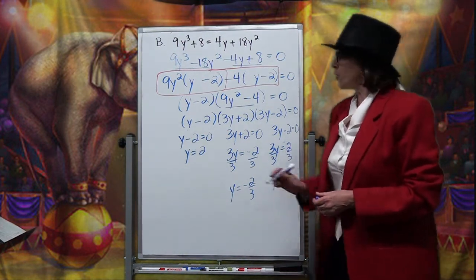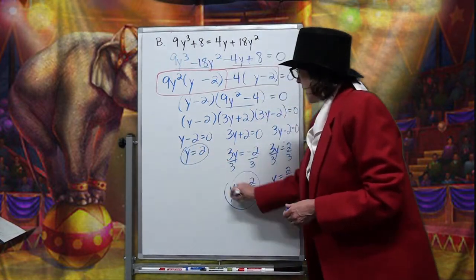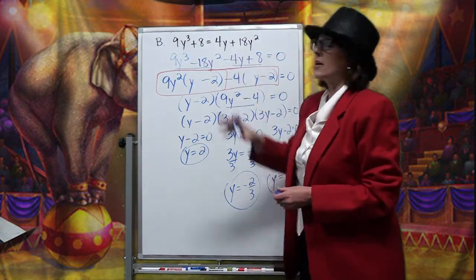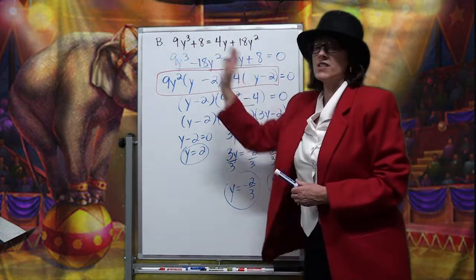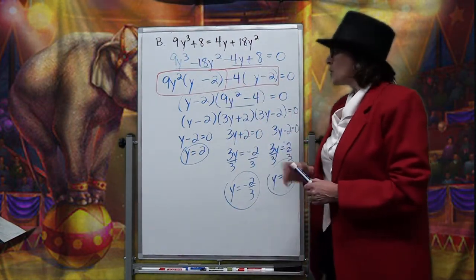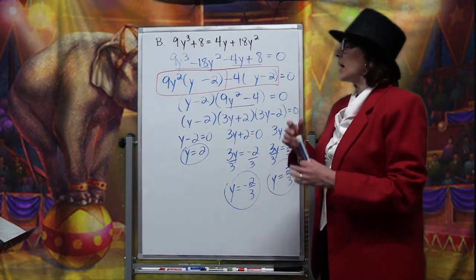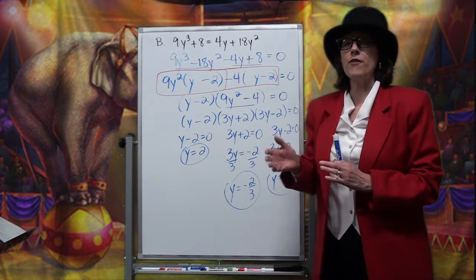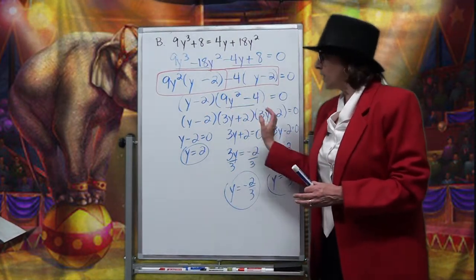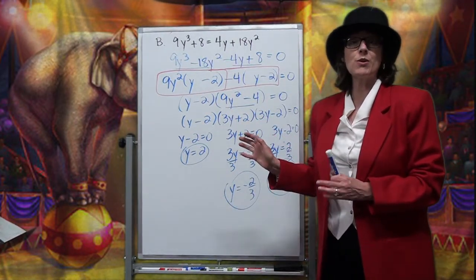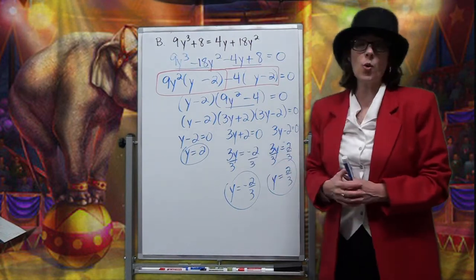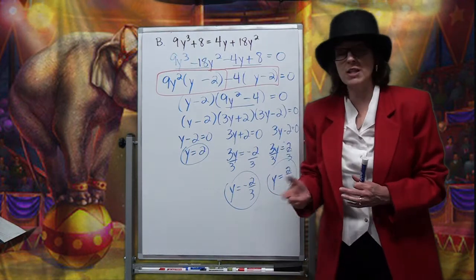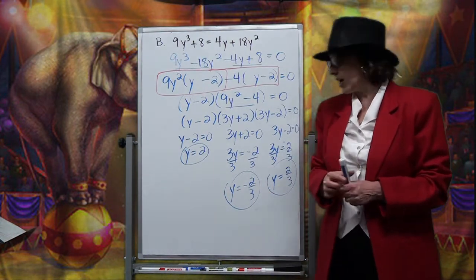So here are the 3 numbers that I can plug right in here, here, and here, do all the order of operations, and get the left side and the right side to be the same. So notice that, and once again, if you've got 3rd degree or higher, you're going to set it equal to 0, factor, factor, factor, and then solve each one, so each one of those factors equal to 0 and solve for that. Again, I don't need to worry about restrictions on the domain because there's nothing happening in here that would cause zeros in the denominators or anything other that's strange.